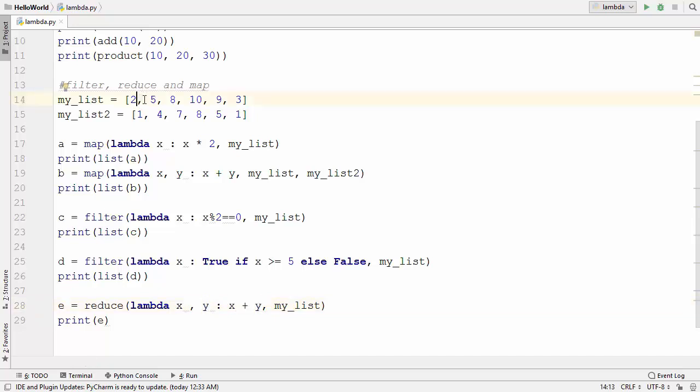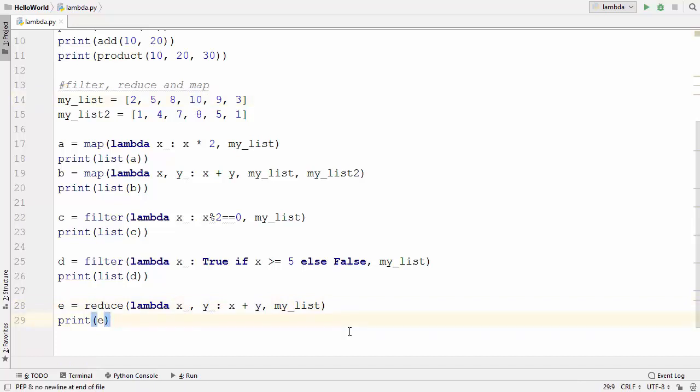Now once again it's going to take 7 as the first argument, which is the sum of these 2 numbers, and 8 as the second argument, which is y here, and then apply this logic to 7 and 8, which gives us 15. Once again this 15 will be passed as x and 10 will be passed as y, and the addition of 15 and 10 will happen, which will make it 25, and so on.